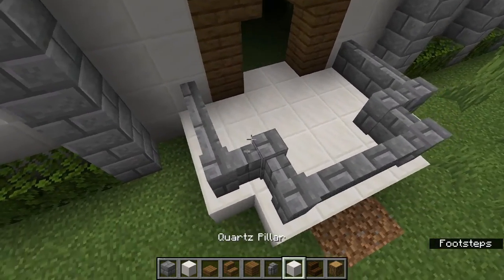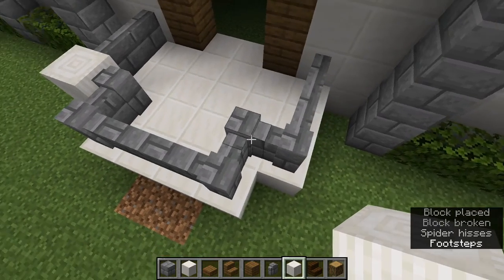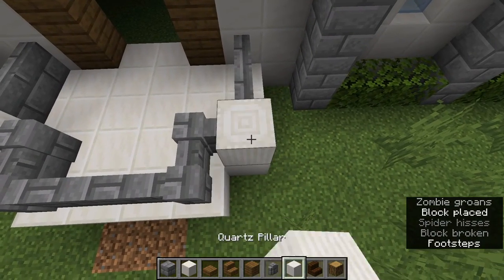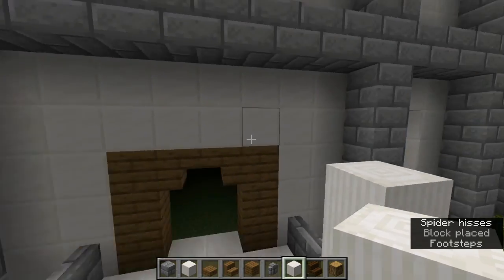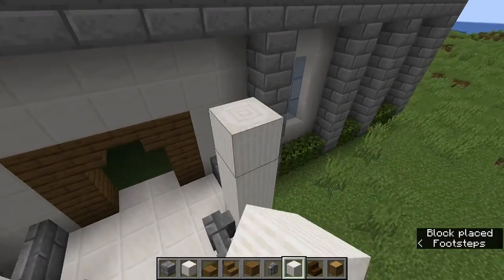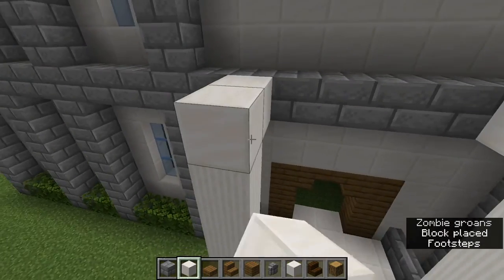Now what we're gonna do is take our quartz pillar, and actually right here, no, wrong block. Right here, place the quartz pillar and bring it up. One, two, three. We want it level with that. Or just one under. There we go. And we're just going to do that.